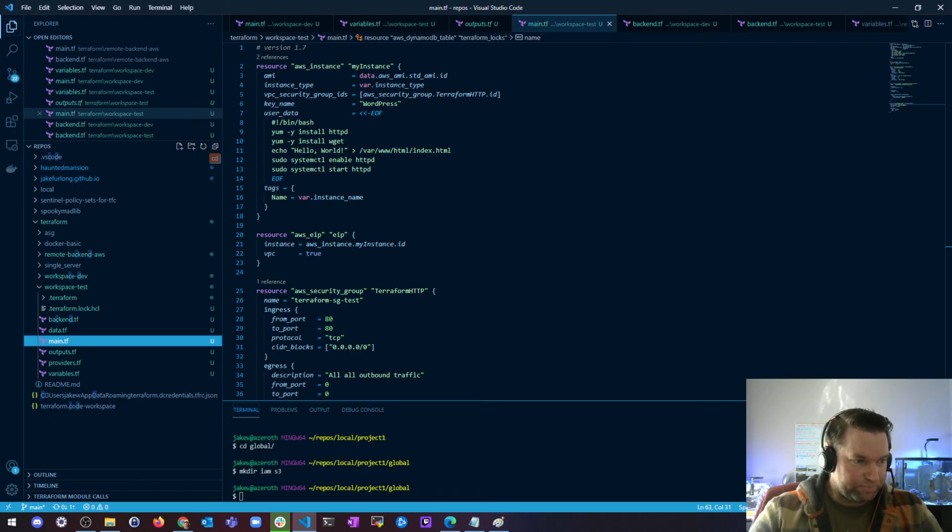That's pretty much it. If you have any questions, let me know. Otherwise, I'll leave it to you to figure out how you want to start laying this out and designing your environment to make sense for you, to have an isolated remote backend using file layout or workspaces. And I recommend using file layout. So let me know if you have any questions, and if not, I will see you next time.